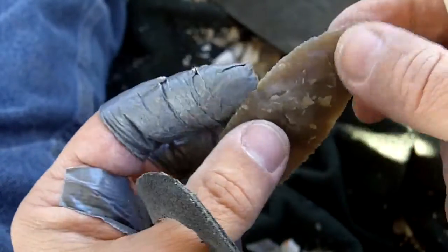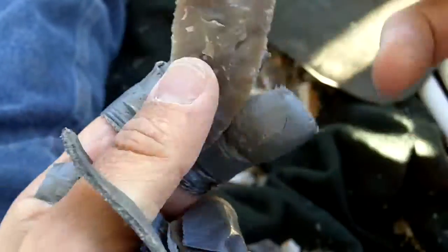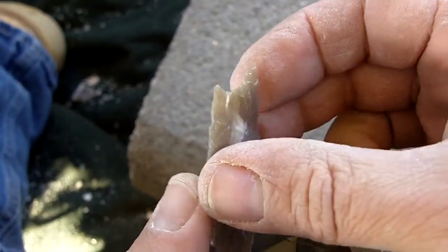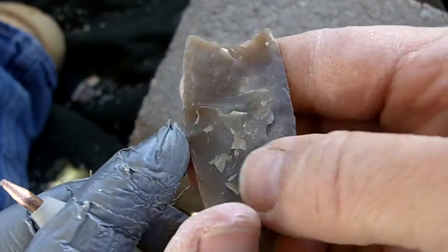But other than that, I'll just kind of grind it generally. I won't be specific. Now I'm not grinding in here because I'm not going to be sending more flakes inward there. The fluting is already done. I'll send a few flakes to clean up these hinges or steps here, but that's about it.